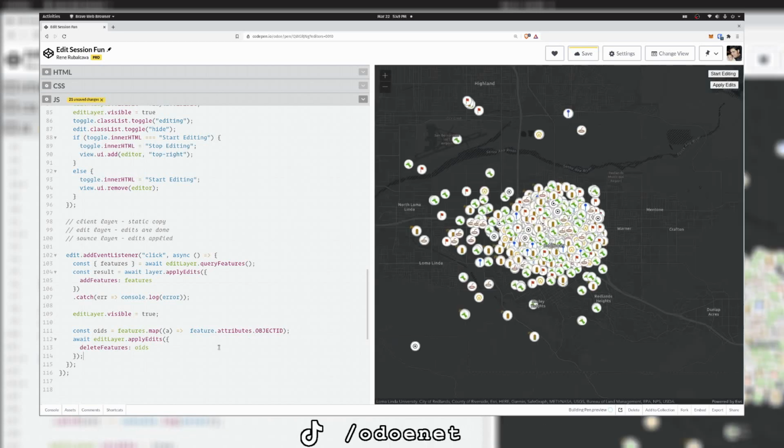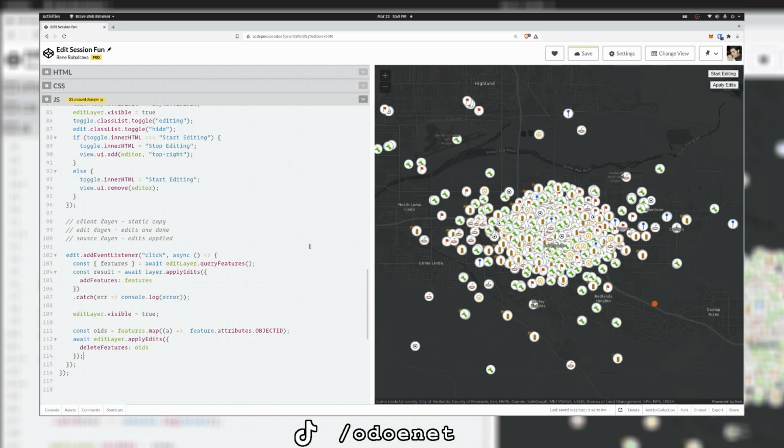Bam. So we're also going to delete features from the edit layer, because we might want to go back and do some more edits at this point, right?